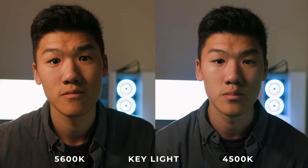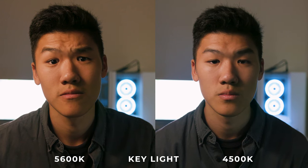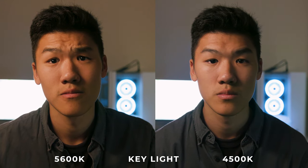I wish it was even just balanced at 5600K — it would make my life a little easier because I'd have to adjust the light to there. And if I turn this one off and bump up my ISO, this is the light as a key light. It's quite soft, which is nice. I put it more so there and bring it as close to my face as possible — it does a pretty good job for an affordable light.